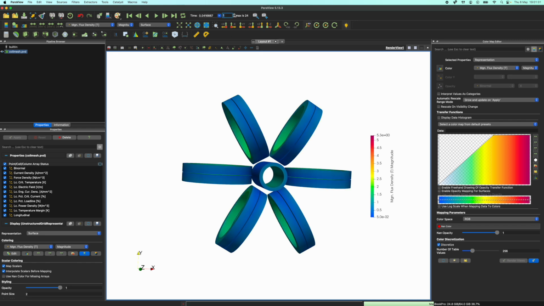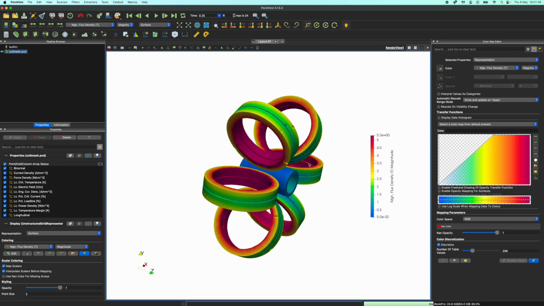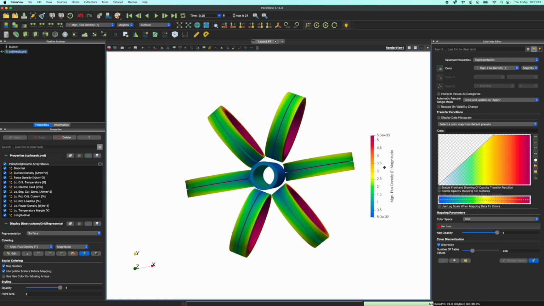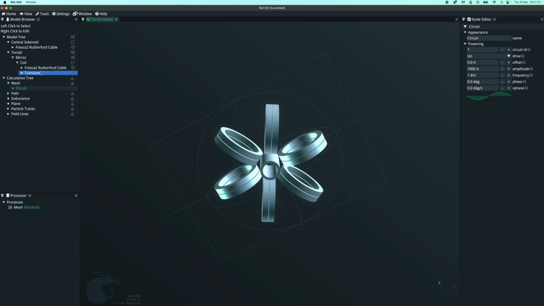If I then continue in time, you see that the coils themselves also charge, and so they change color based on the magnetic flux density, since we gave them superconducting properties in Rat, right, we added materials to them.